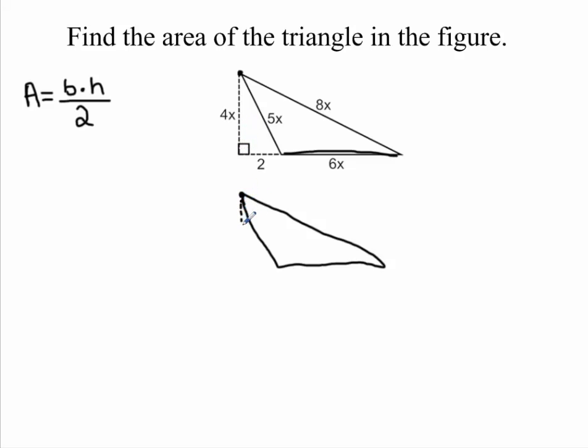So if I drop that straight down, I would get that line segment. And since this is what I'm considering to be the base, if I need to extend it, since this is on the outside of the triangle, or in other words, this vertex is not directly above this base, I have to extend this side. So I extend it, and you can see here now we have a 90-degree angle. And this 90-degree angle lets me know that this is the height if I'm considering this side to be the base.